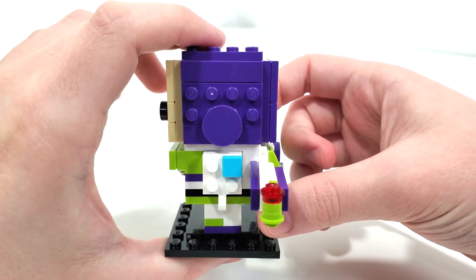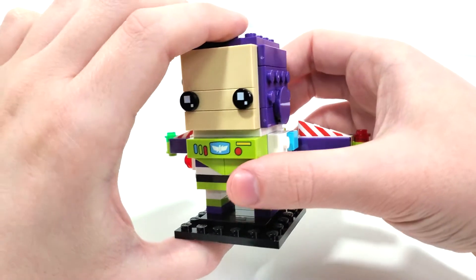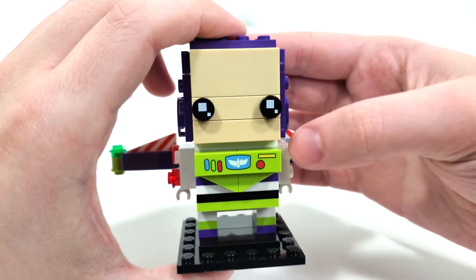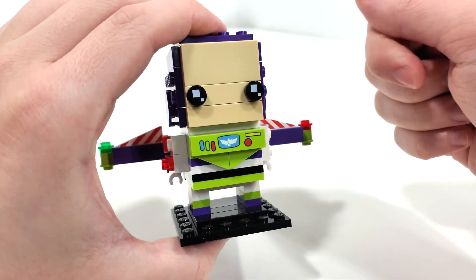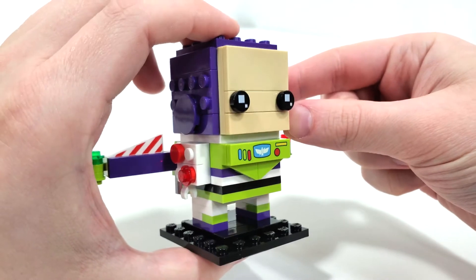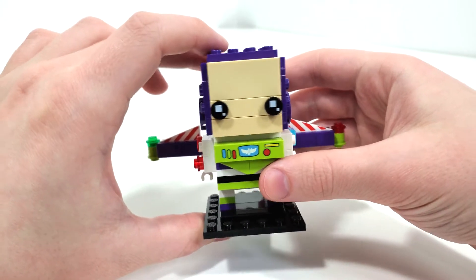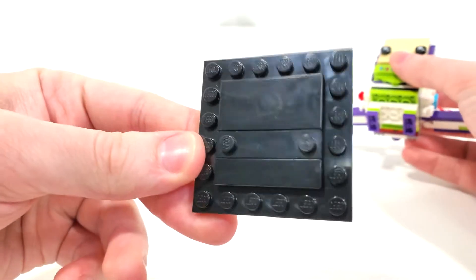When it comes to the head, one notable thing here is the mis-inclusion of the actual space helmet — specifically the translucent part that would normally go over what you see here, where we have that purple from the sides and just the regular face from the front with the typical BrickHeads eye print. The one thing I feel is really missing from this character is the inclusion of that little circular spiral for the chin. That is one print I would have really liked to see LEGO include for Buzz Lightyear. Otherwise, I think he turned out alright, though I'm not exactly sure how they would get that helmet to look good. Needless to say, you get a typical BrickHeads stand for this character.